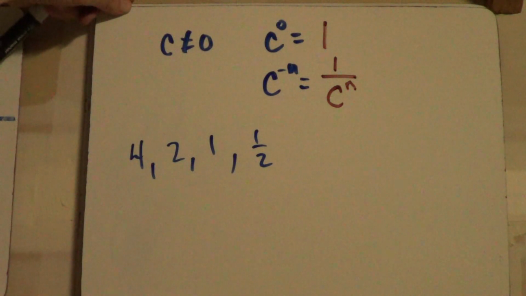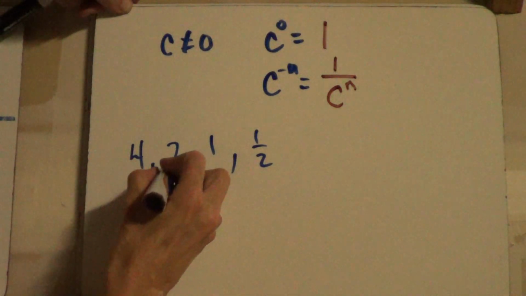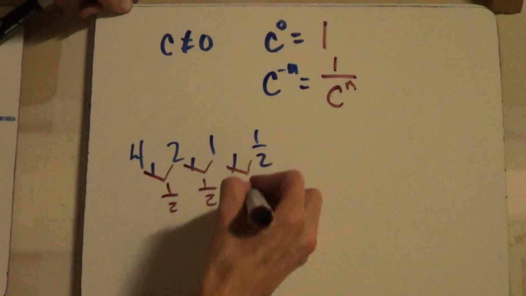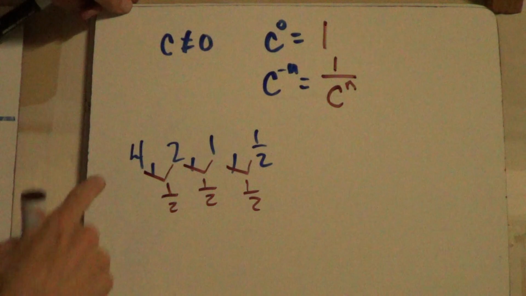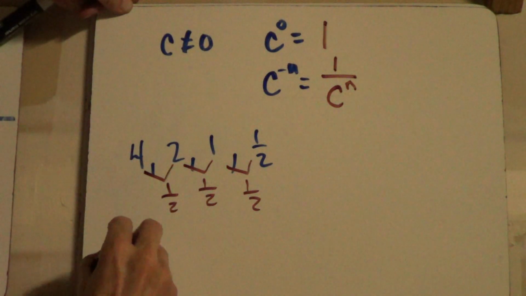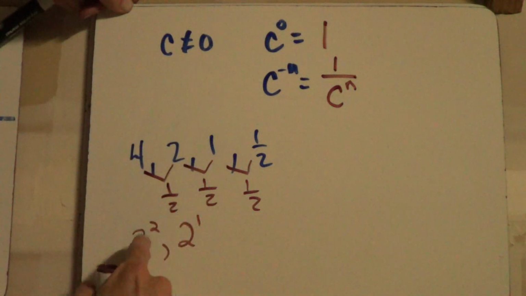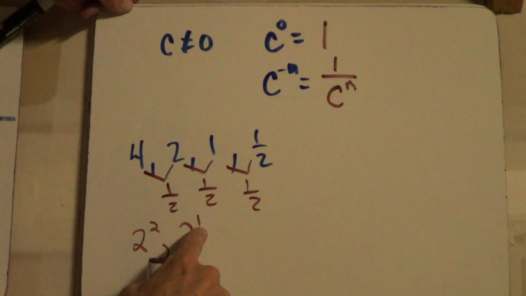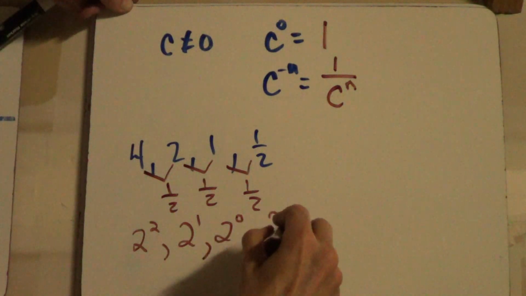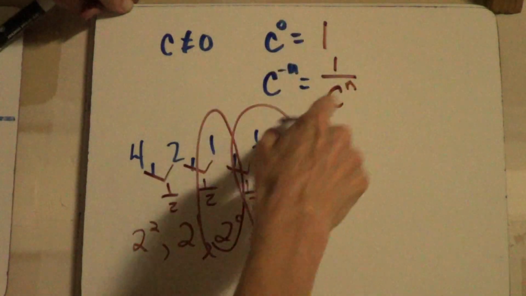I wanted to bring up this geometric sequence maybe to help you in understanding that. If you look at this, you can say, oh, we're multiplying by a half, multiplying by a half, multiplying by a half. Well, there's another way that I could represent that sequence. 4 is also the same thing as 2 squared. 2 is the same thing as 2 to the first. So see, I am just going down by a multiple of 2. This would be 2 to the 0th, and this is 2 to the negative 1. So right there, I've just shown you the two rules that I gave you up here.